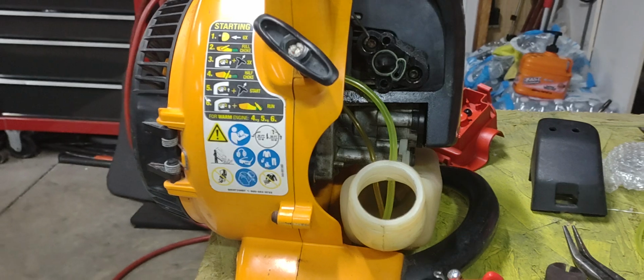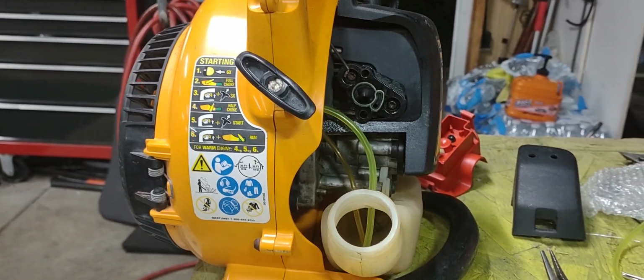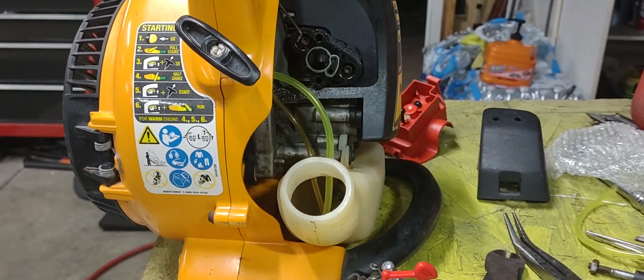So there you have it, guys. I hope that helps somebody out there struggling on these fuel lines on these gas blowers.